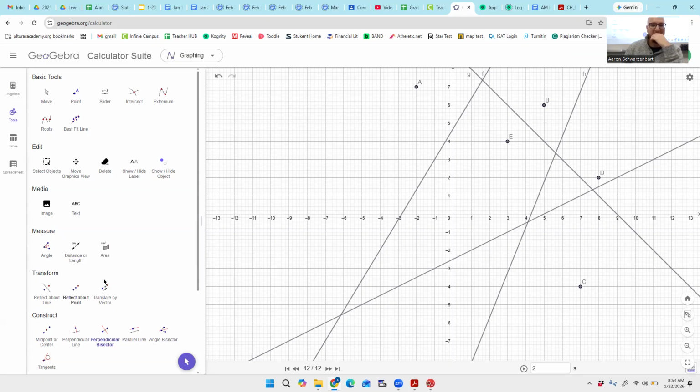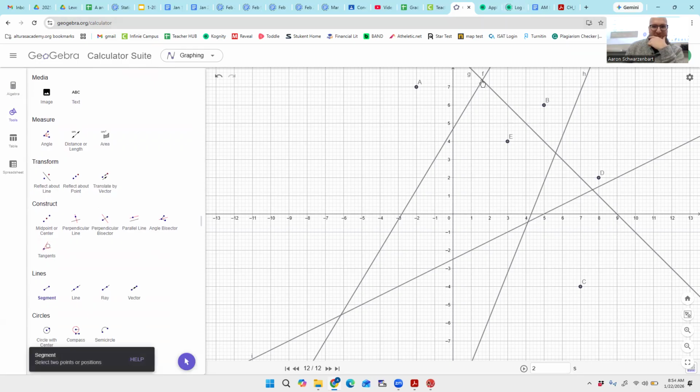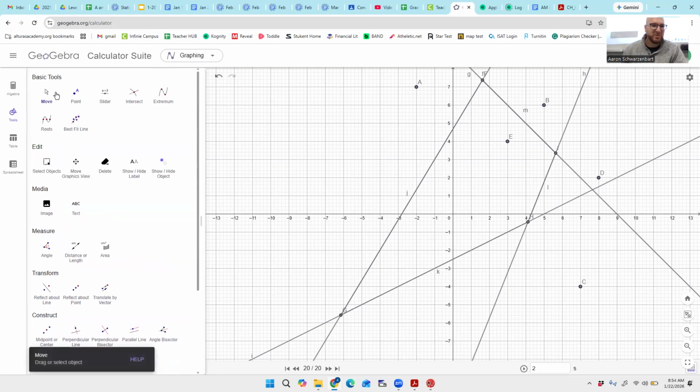I've got kind of a box here around E. I'm going to take my segment tool and I'm going to make segments over them. And then I'll go back to grab my move tool. Let me know when you guys have those 4 done.